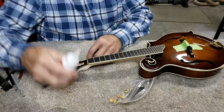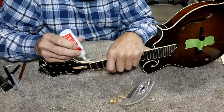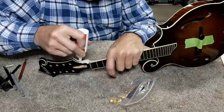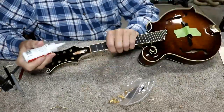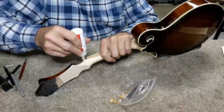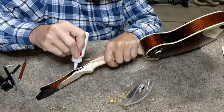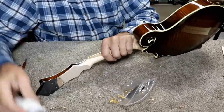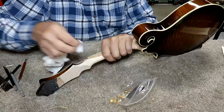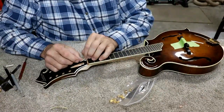I think that's going to work. So I'll just go ahead and get the glue in here. I really like this glue for this type of purpose. It tacks up quickly and it's water cleanup, which I really like. The other glues that you can use for binding, typically they melt your finishes and stuff. So, I mean, they work great, but you can have all kinds of issues with those.